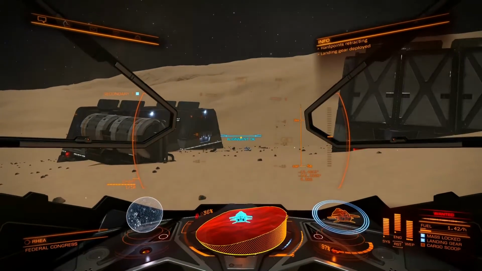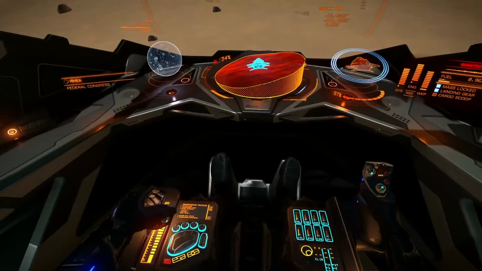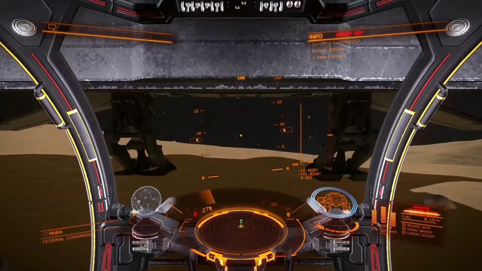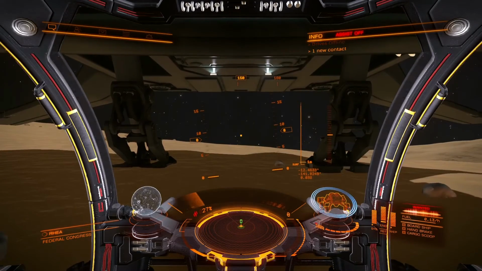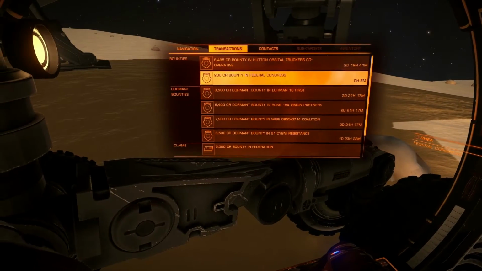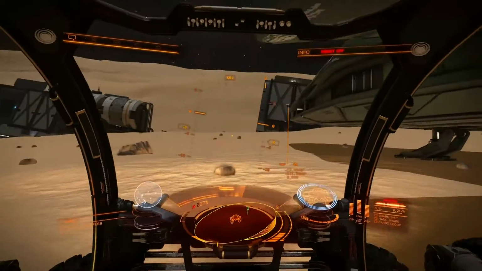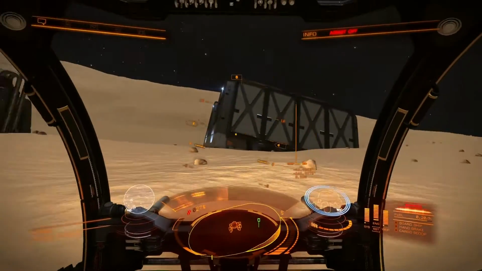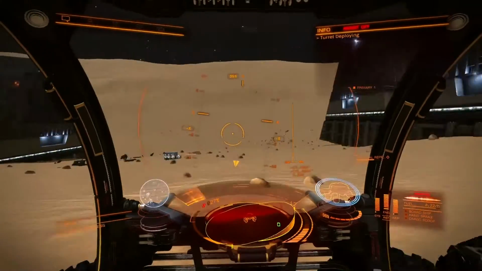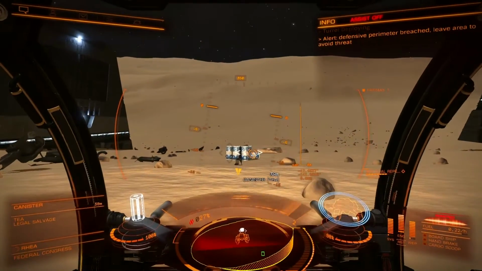Landing gear deployed. See if that was worth any of that effort. Probably not, since now I'm wanted in this area. Let's see, I have a 200 credit bounty for the next 8 minutes. Okay, that's not a big deal. There shouldn't be anything else here. All that for tea. Okay.